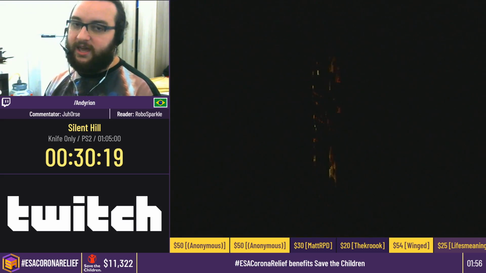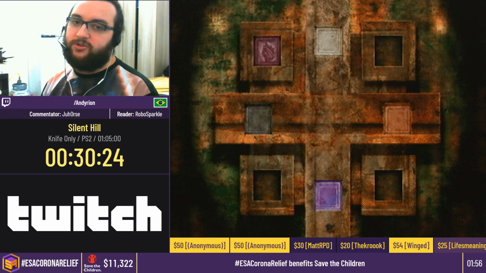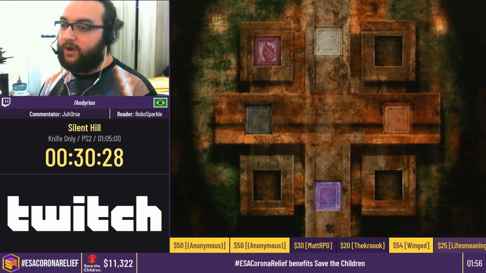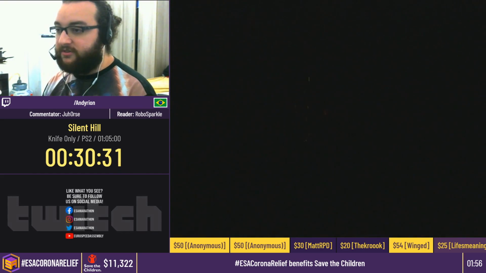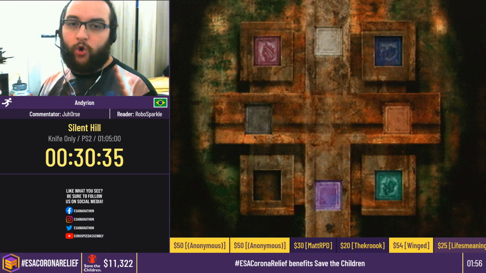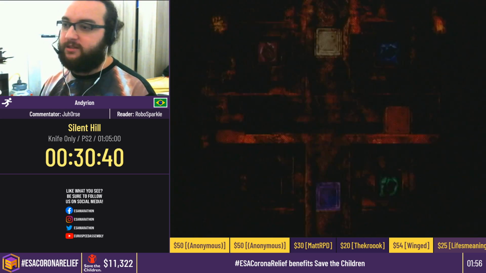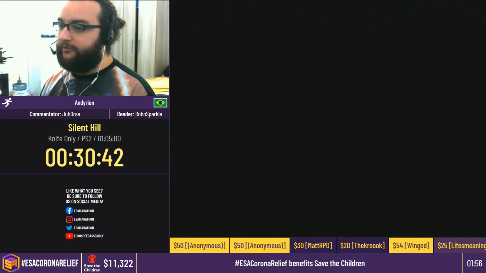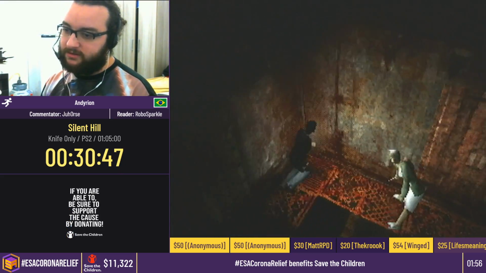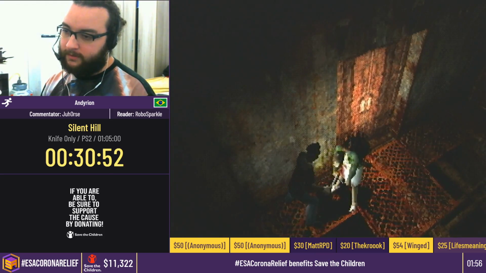And this puzzle, once again, is pretty easy. It's the same solution every time. So all you have to do is put the right pieces in the right slots. And after this, there's something that in any percent we call the nurse skip, but we're not gonna do that. We're actually going to fight this nurse legit. We cannot do the nurse skip in knife only, unfortunately. You do need to kill that nurse in order to pass through the second part of that area.